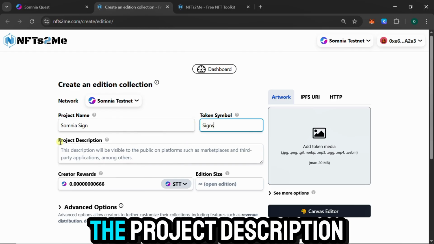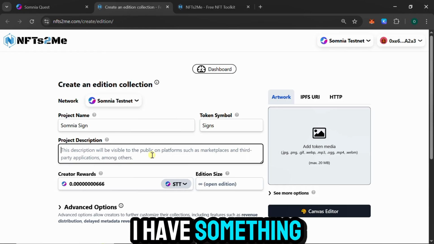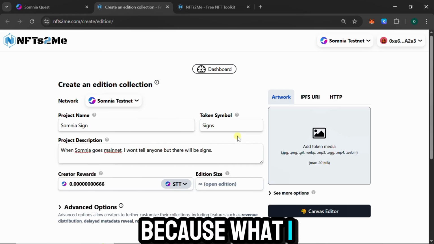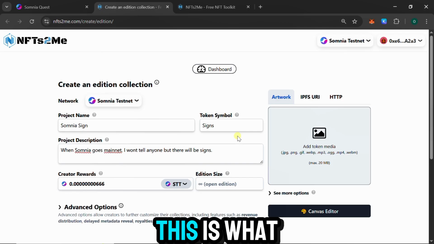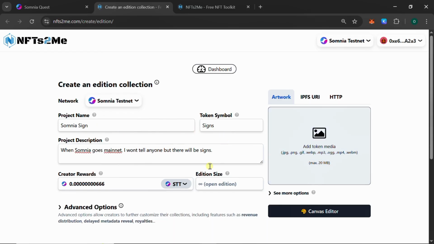For the project description, this is where you need to describe your project. Whatever you feel is the description, just give it a description. As for me, I have something in mind already. This is my description, because the NFT I want to launch is going to be based on a meme that I have actually shared on Twitter before. So this is what I'm going to be using.